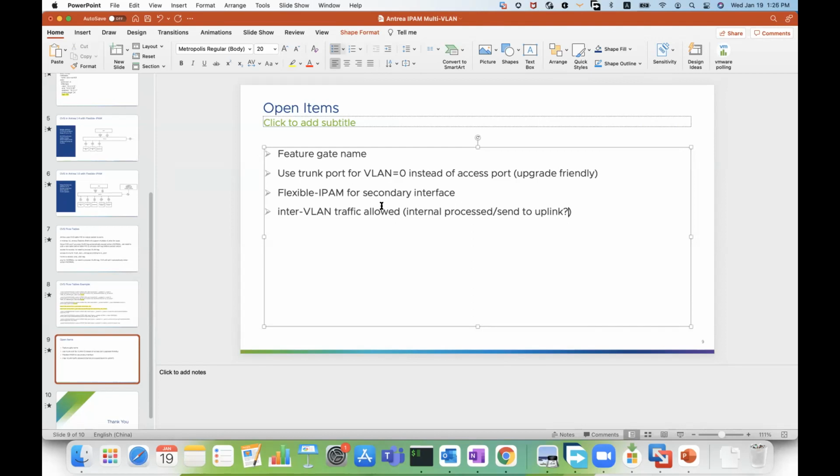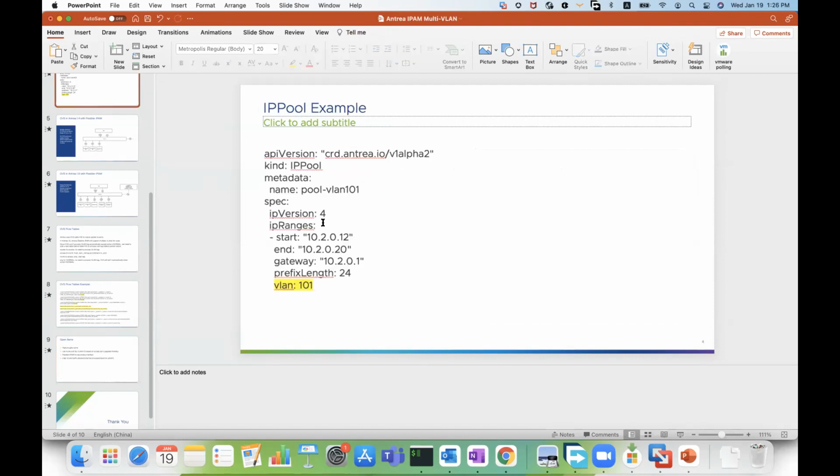Yeah, currently, I think we don't need to verify it. Maybe users want to specify some IP range in pool 1 and specify another IP range in the same VLAN in pool 2. So it's a use case we can support. So I think we should not restrict the VLAN occurrence to only once. I agree. That makes sense. Makes sense to me. Thanks.